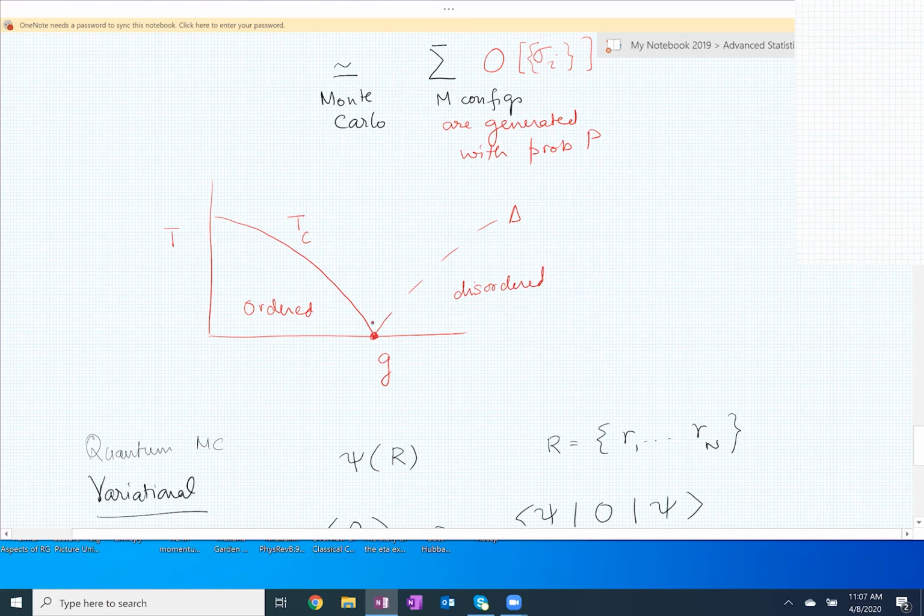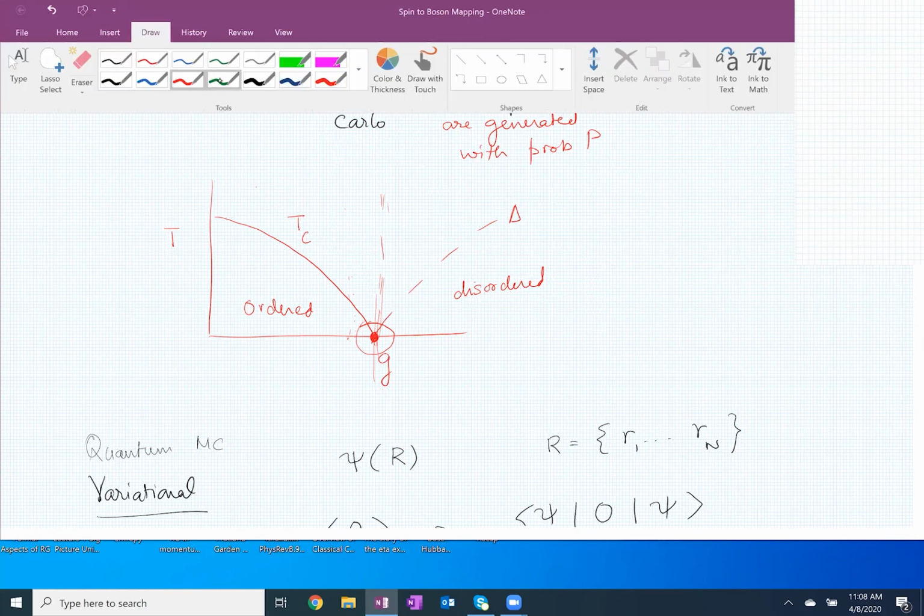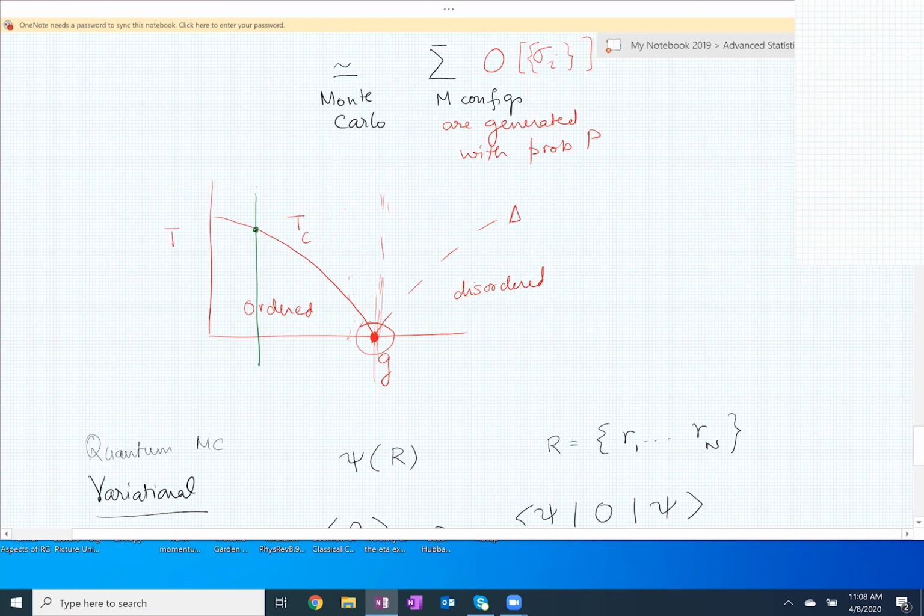Okay, so around here, your question is: on this line you understand that the correlations will be dictated by the quantum critical point. Now your question is, what about here? Yes, you can also draw a circle around the critical point, and even the classical phase transition line is inside it. That is correct. But what I'm trying to say is that deep down here, it is going to be described by classical fluctuations, because it's not near the quantum critical point.